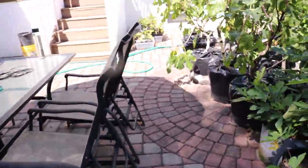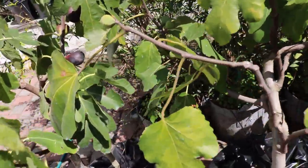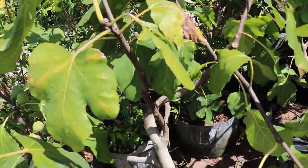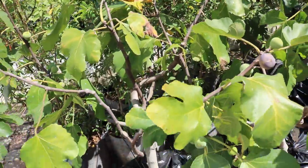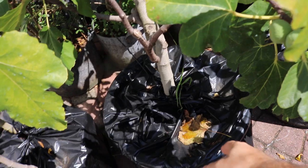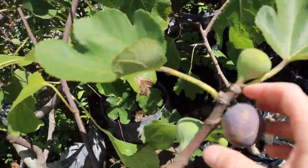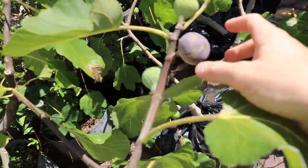The tree is very different in how it performs and grows. My Italian 258 is quite vigorous — there's pretty good node spacing here, it always puts out really nice shoots for the year, and it gets heavy with fruit because it's always very productive. The only issue with this, and the only issue with Black Madeira, is that it just splits a lot. If we have a lot of rain, I like to keep my pots on the drier side, and I think that has been helping with the splitting.